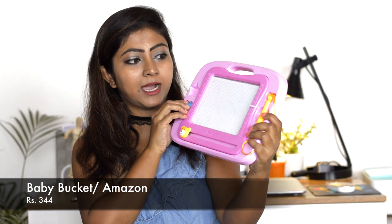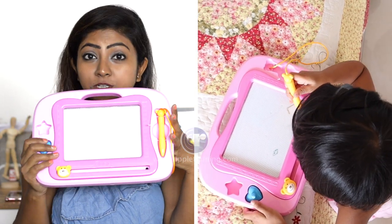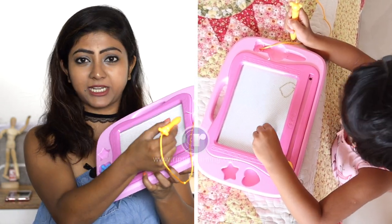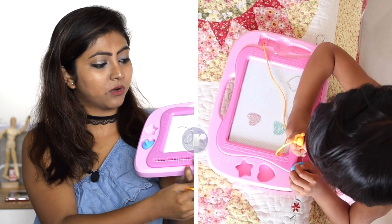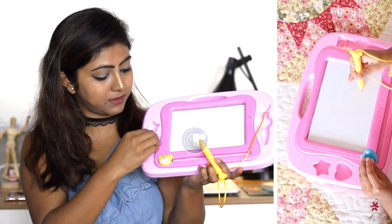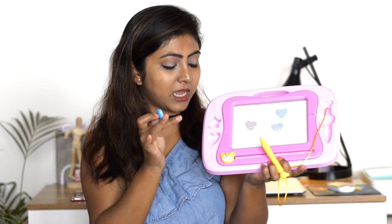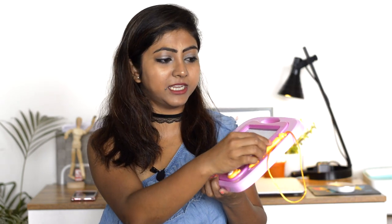The next thing is this magnetic drawing board. I'm sure it's really common in most houses with kids, but my kid is really fond of this one. It's a great toy for road trips because it's mess-free - they can take out the attached pen and keep drawing, then wipe it and draw again. This one also came with a star and a heart shaped stamp, but my daughter lost one of the stars. It actually comes with both. It's a really engaging toy for kids around three years.